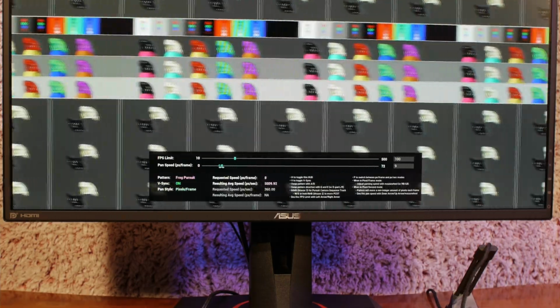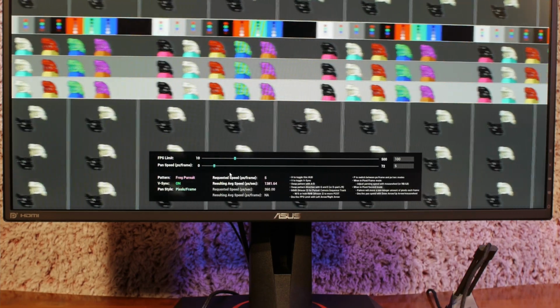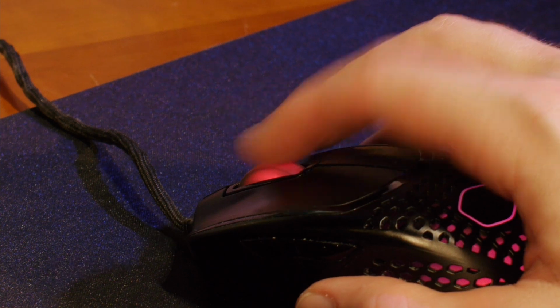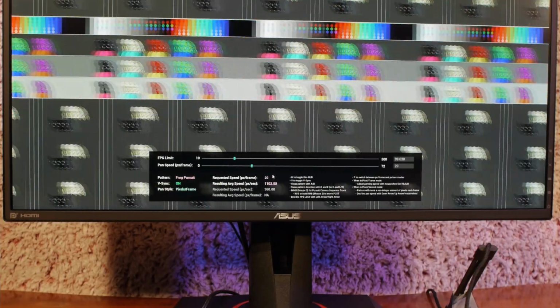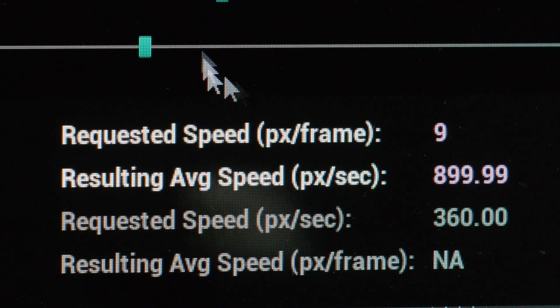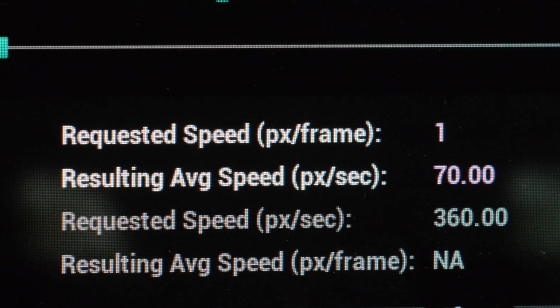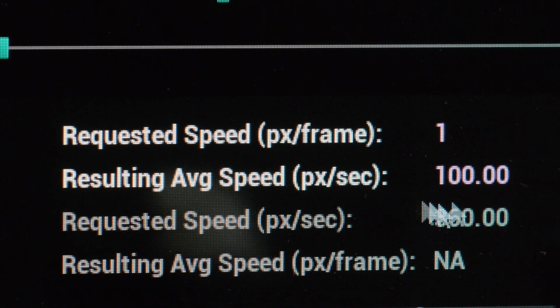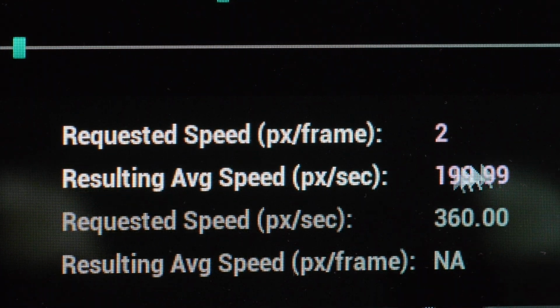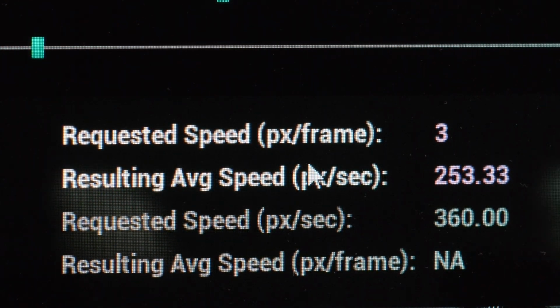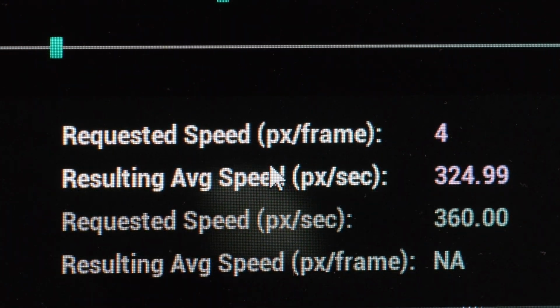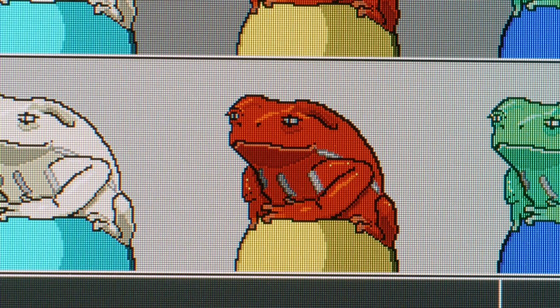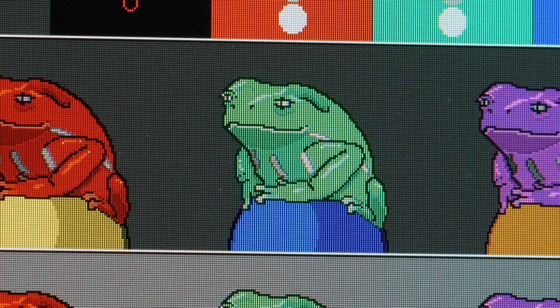Just like the FPS slider, this can be adjusted up and down. You can manually type in a speed, or you can use the mouse wheel up or down to increase or decrease the panning speed by 1 pixel per frame at a time. But unlike the FPS slider, this value must be an integer. From Unreal's perspective, every frame tick, I'm asking it to move the image 1 full pixel, or 2 pixels, or 3 pixels. Unreal can pan the pattern a non-integer float amount of pixels per frame. That's what's happening in the pixels per second mode, by the way. But the image must then be nearest neighbor scaled, which means that it's not possible to get pixel perfect motion. That's also why I strongly suggest using the pixels per frame mode.